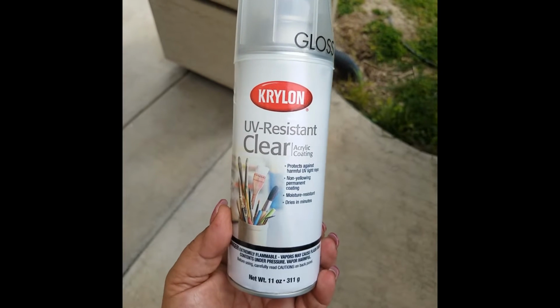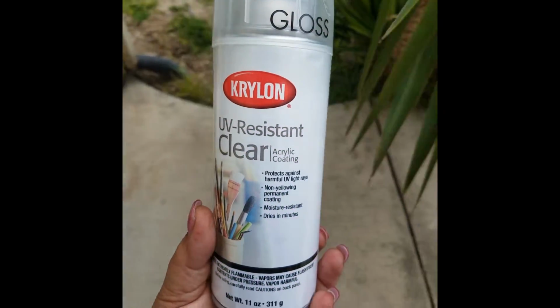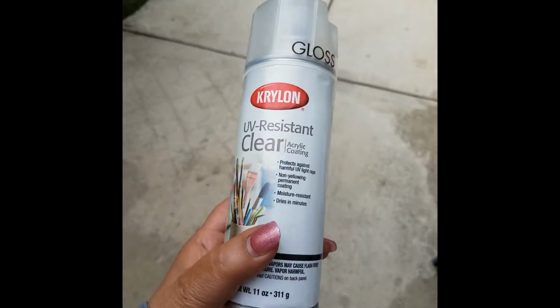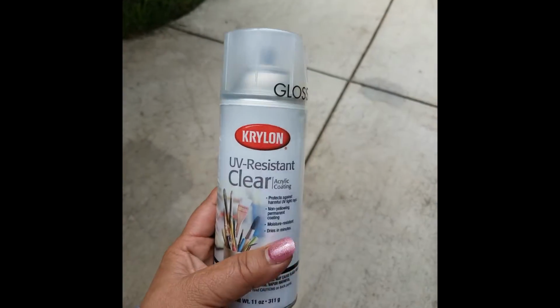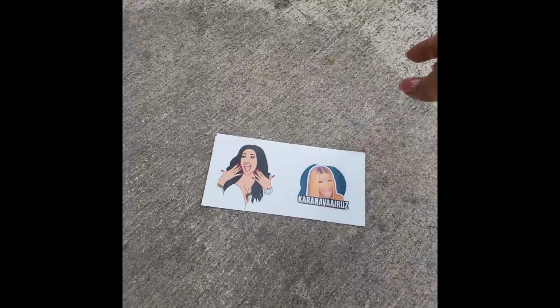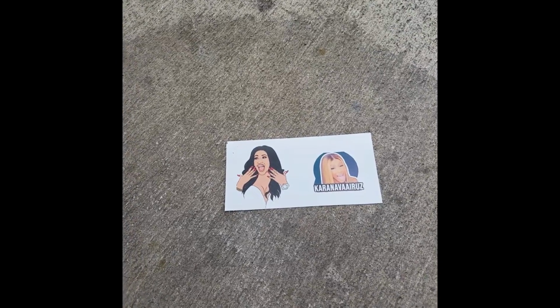I'm outside now, so you're going to hear lots of cars going by. Sorry about that. I like to bring it outside because this stuff is really, really strong, and you shouldn't be spraying this inside the home or in an enclosed area. So what I do is just shake this up really well. I just put that on the ground, shake it up really good, and then do a couple of even coats on it. It doesn't take very long to dry.